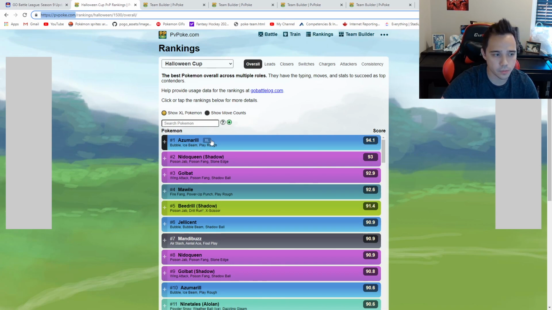So let's look. Azumarill was XL, or is XL now. That's a pretty big buff. Nidoqueen got Poison Fang, Poison Jab buffed. Golbat got Poison Fang buffed. Mawile's the same. Beedrill, Poison Jab buff. Jellicent added to the game. We've got Nidoqueen and Golbat again in their other form. And then Alolan Ninetales is Weather Ball Ice. So these are huge changes to the meta.